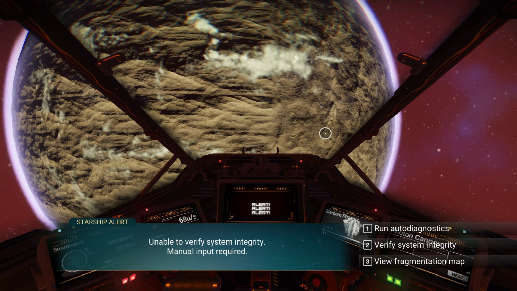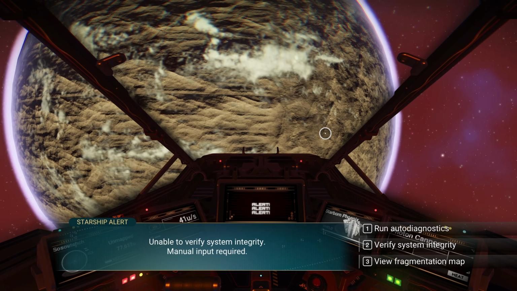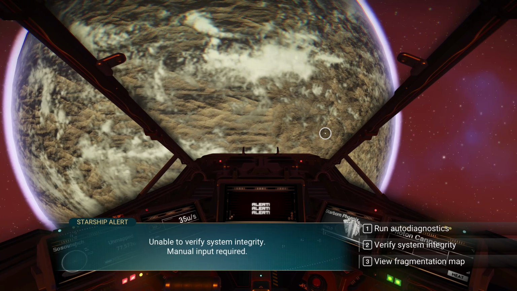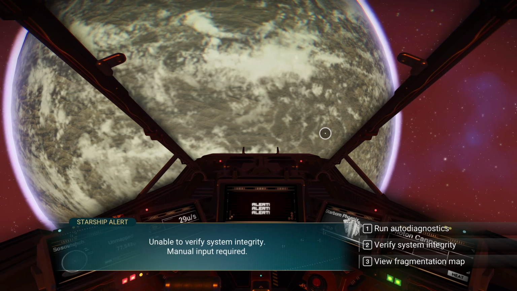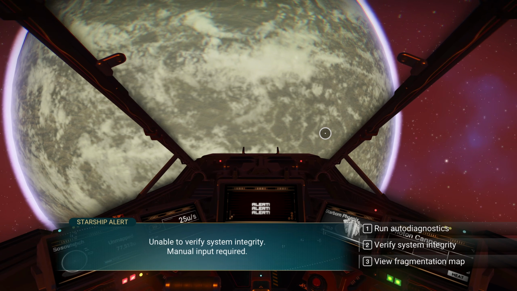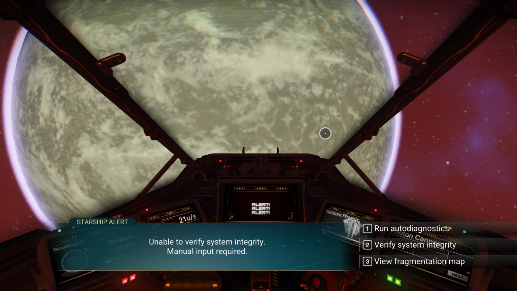We've been going around trying to fix all my stuff that was broken from before. We didn't have much to fix, but we are very close to fixing everything. As I warped into this new system, this red star system with a bunch of planets, and it's dissonant, so I was going to do some dissonant world shenanigans. I got this starship alert. Now I didn't think I'd get this, but I have got it.